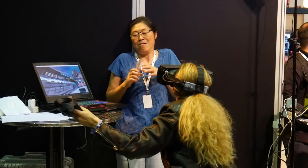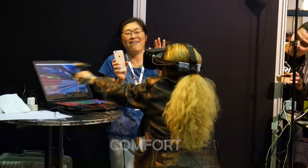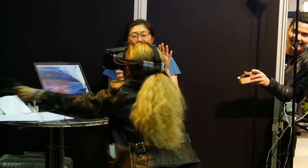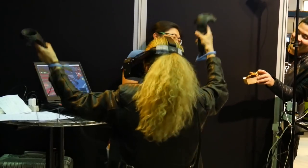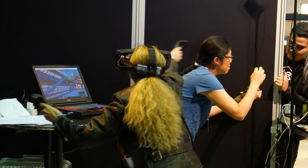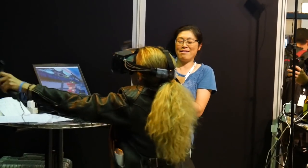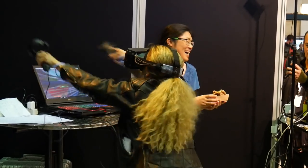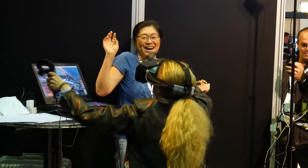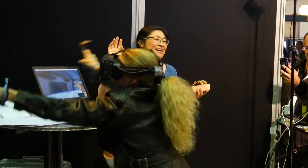At the end of this hands-on review, I would like to talk about comfort. This thing looks massive — it looks actually comical. If you thought you look kind of goofy with the Vive or Rift, this one takes the cake. So it is actually quite surprising to find out that it's really comfortable to wear and much lighter than I thought it would be. It is not as comfortable as the PSVR-style headsets, but it's definitely as comfortable as Vive and Rift, and that is a pretty great thing to say.